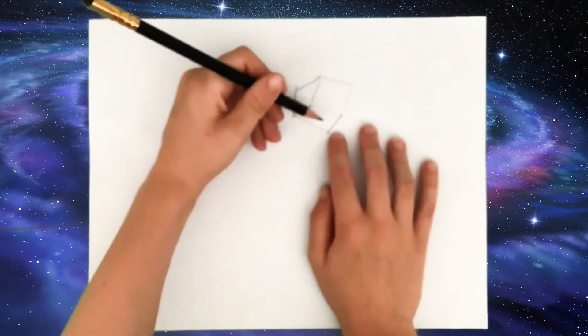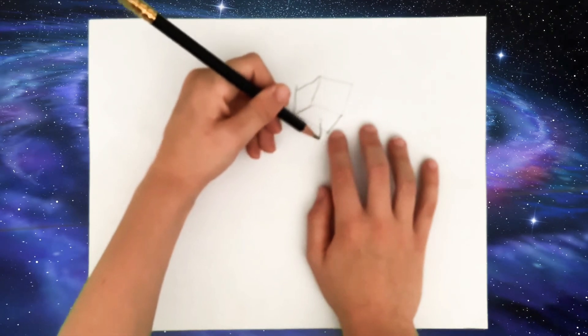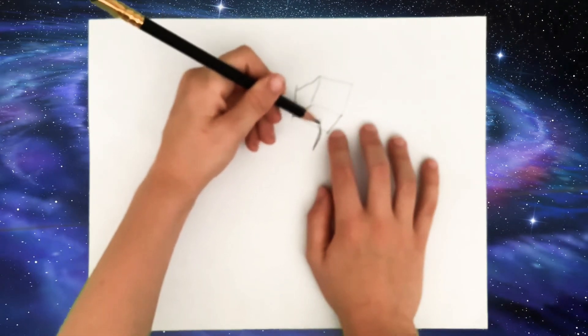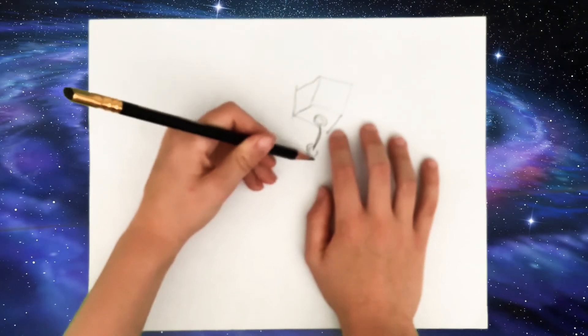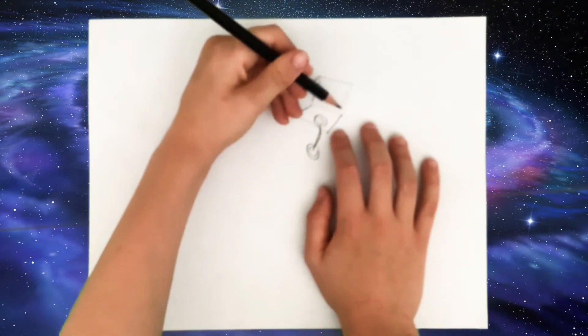And then in the space station, there's going to be a lot of cords. You can make a cord, connect it with a few circles, connect it to another shape, and then you can keep on detailing those shapes.